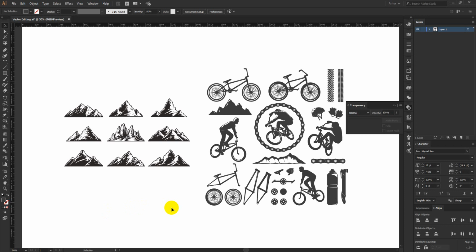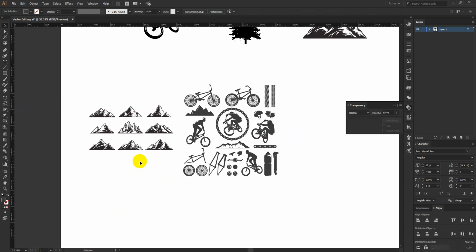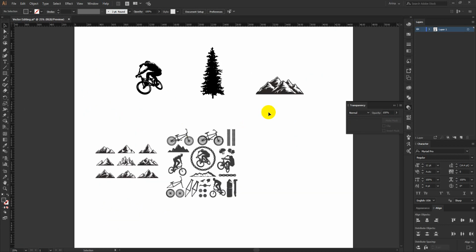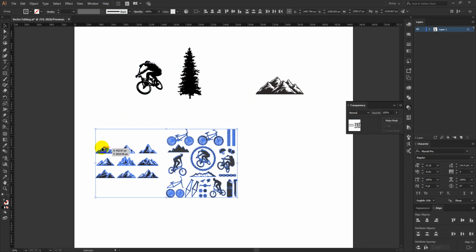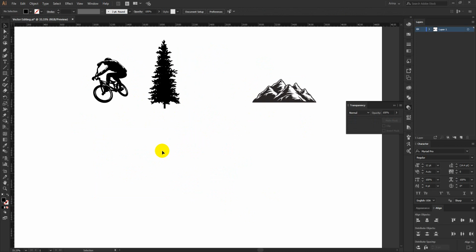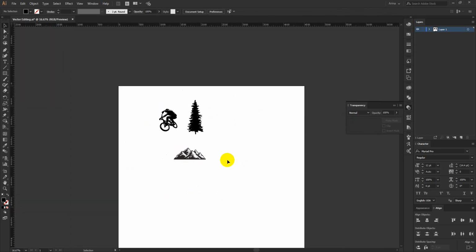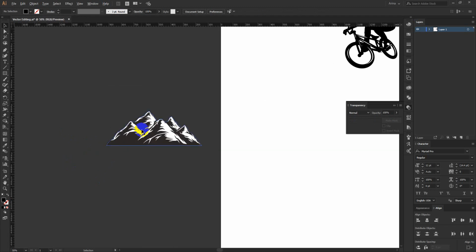You can see here I take that vector and I take that another vector of this mountain group here. Now this is a group here. I can take any element from here and then use that in my design. So I am going to take these two elements, like this mountain here, this one, and this bike here, and this one I take from one of my previous work. So I am going to use these three in my design and I am erasing all of them. So these three will be inside my main design. So I am going to use them as a part of my design, not the main focus of my design.